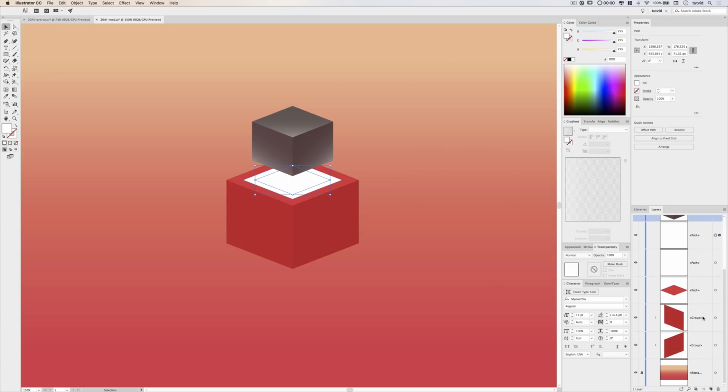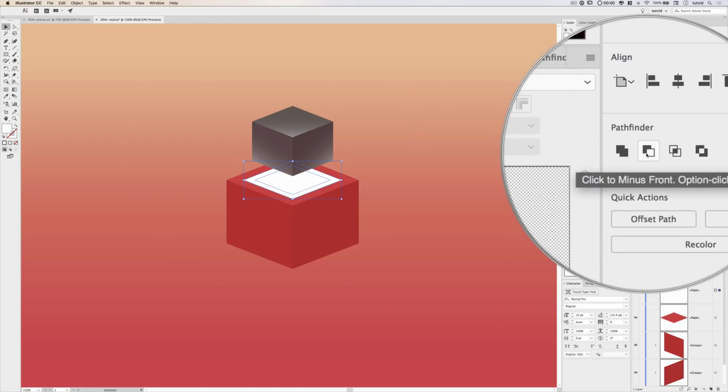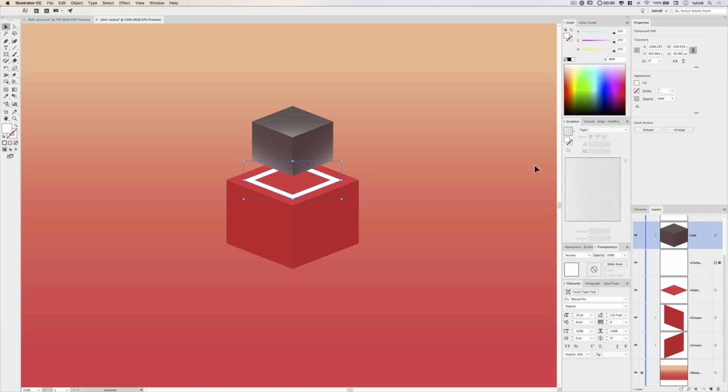And I can see over here in my Layers panel, sure enough, I've got 2 paths that are both the white shapes. So I'm going to grab both these by shift-clicking the circles for those layers. And then I'm going to use the minus front option in the Pathfinder here in my Properties panel. And I've just got this perfect little diamond light ring. The idea is going to be that this ring is going to have light shooting up out of it that's causing this cube to levitate above the pillar.